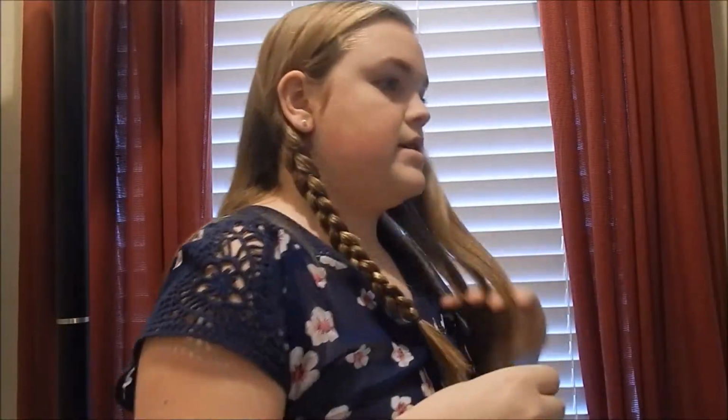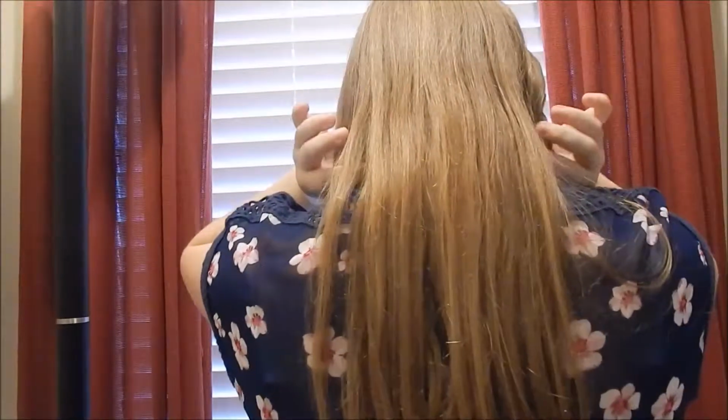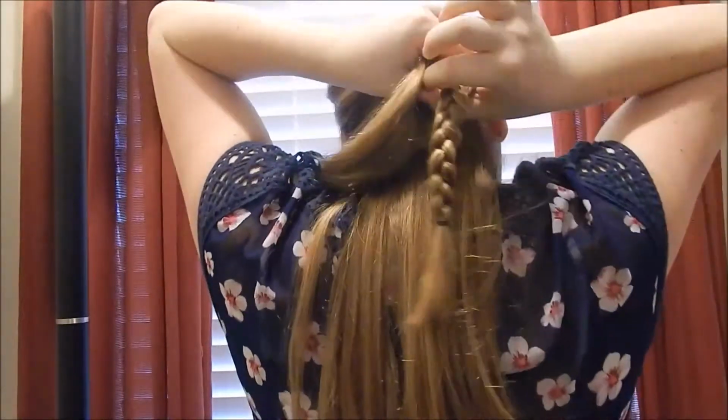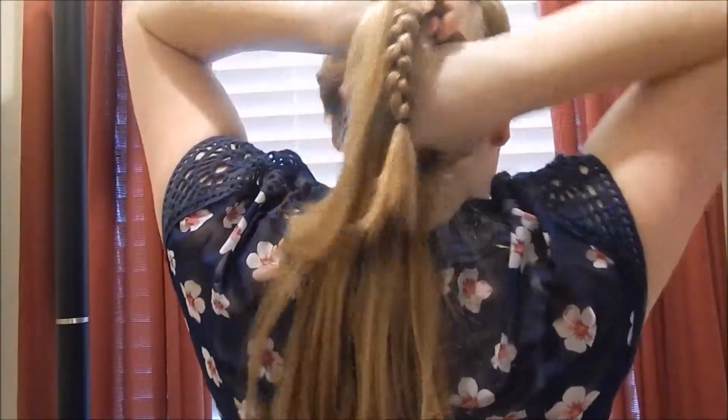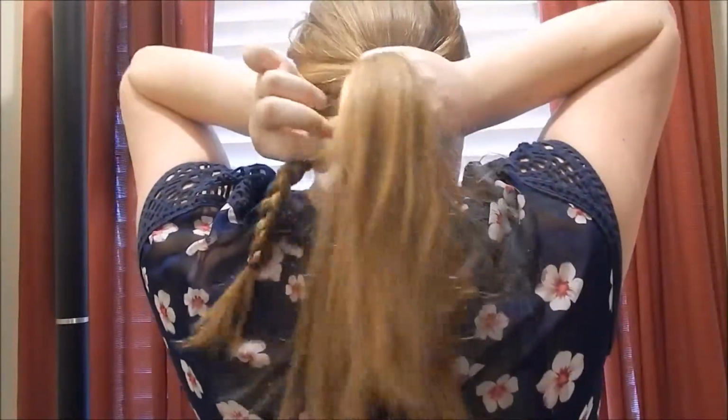So next thing you want to do is take your 3 pieces and put them all to the back. And then you're just going to braid it normally. So it's kind of going to be like a peekaboo braid. Just take your pieces and take your braid and add it in as if you're using a normal braid, as if it were just a normal piece.